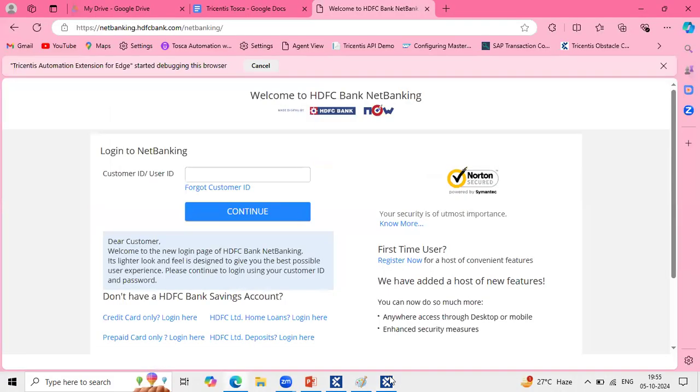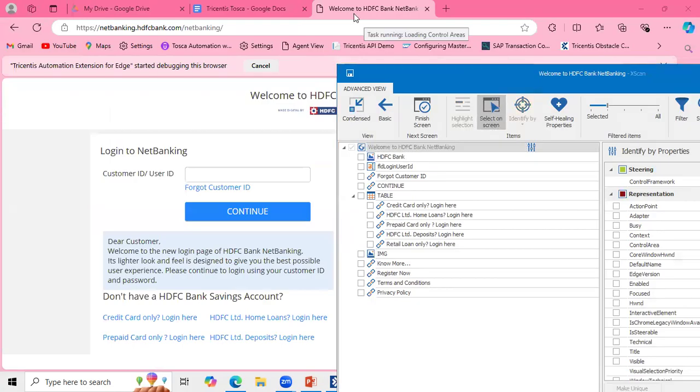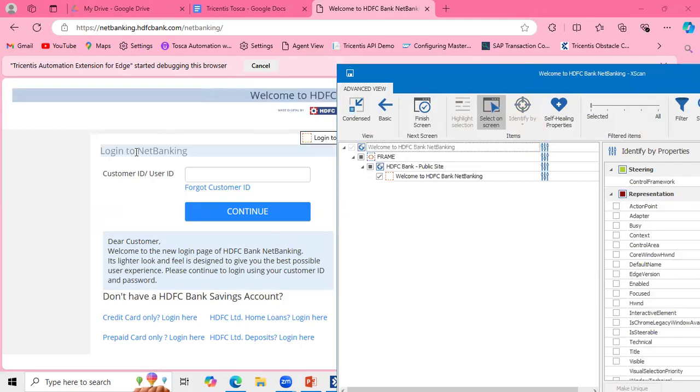After that, select on screen. Just move your cursor in the web page. Whenever I'm moving my cursor here, are you able to see those controls highlighting?